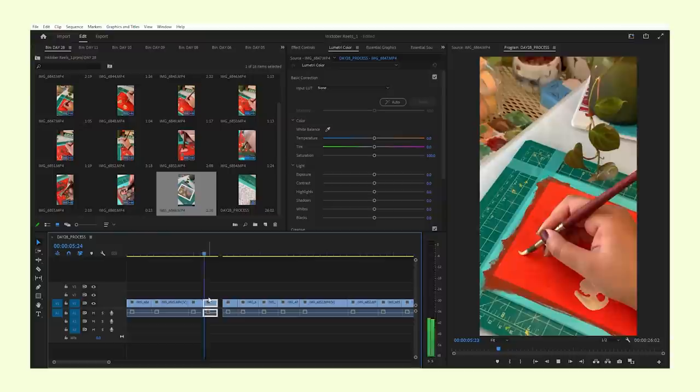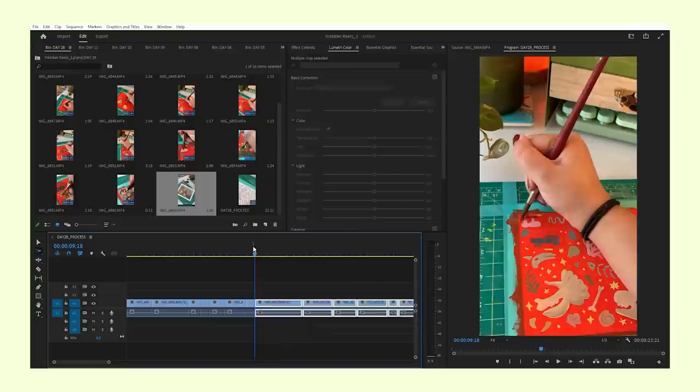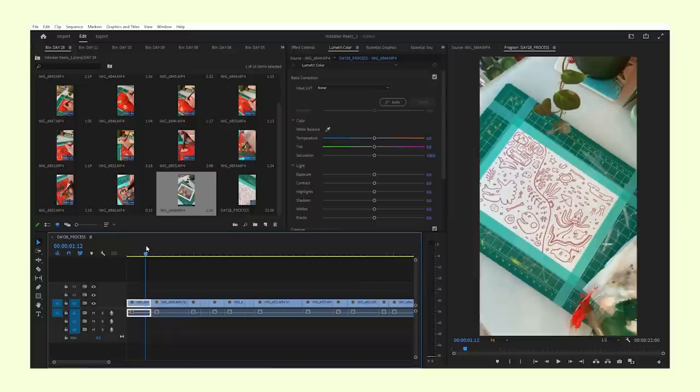If I had a specific song, I would screen record it on my phone, send it to my computer, and then add in the music here. But I think for this one, I added the music after the fact. I just kind of found a song that worked. A lot of you guys asked me how I find music, and that's pretty much my answer. It's kind of like up in the air.